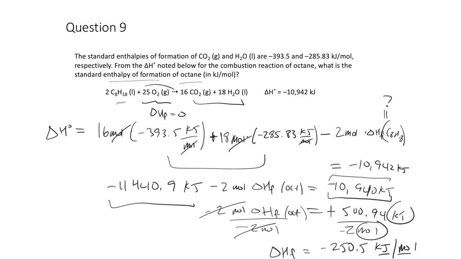Problems are really hard if we ignore units. We don't see how we get kJs per mole out if we ignore the units too. Working with negative numbers, just be very meticulous. Every time you see a negative sign, I put the negative into the calculator. I try not to keep track of the minus signs in my head because I'll make mistakes. My calculator is easier, in my opinion, on keeping the math and the minus signs straight. So I try to take advantage of the calculator. So I get minus 250.5.